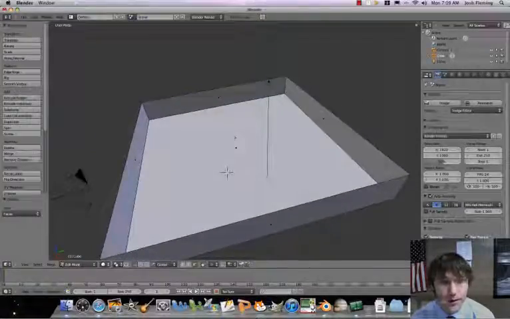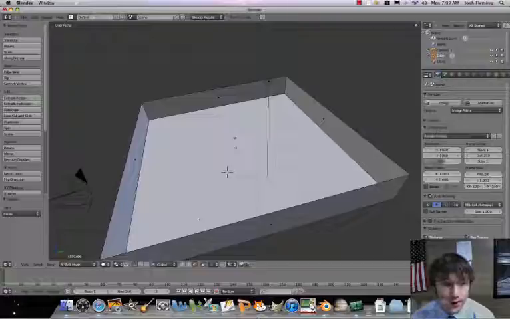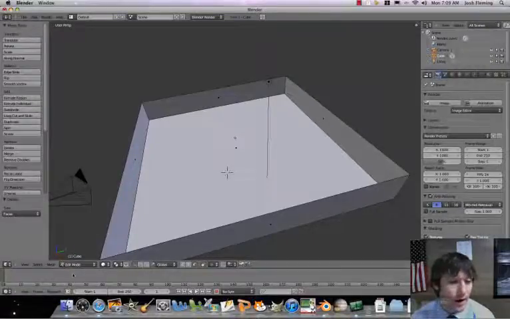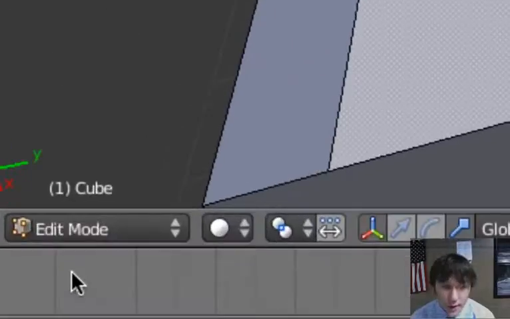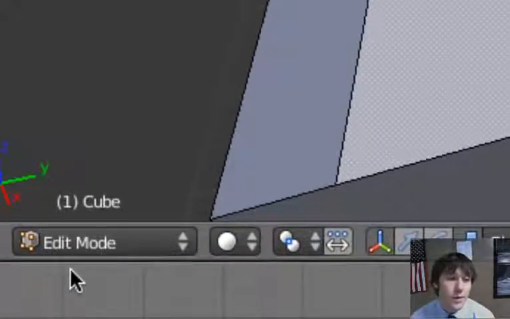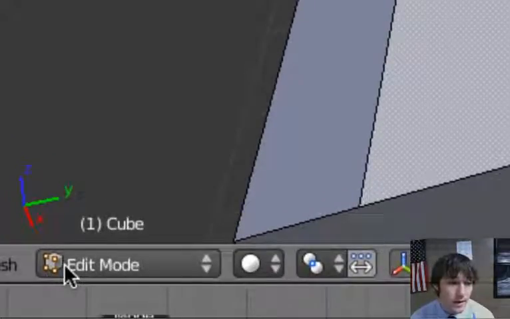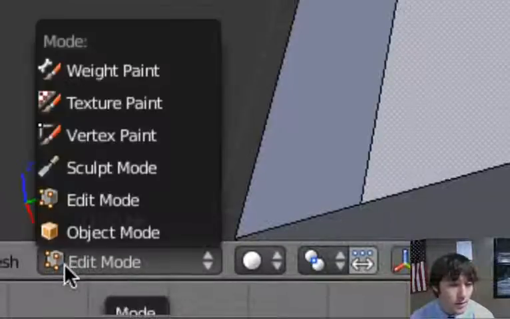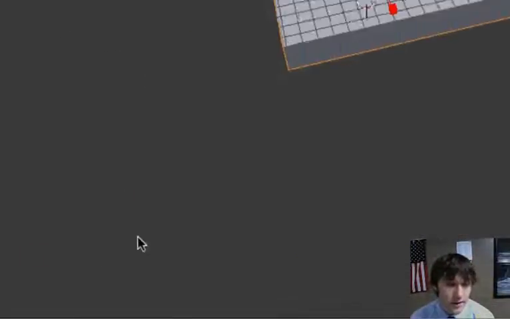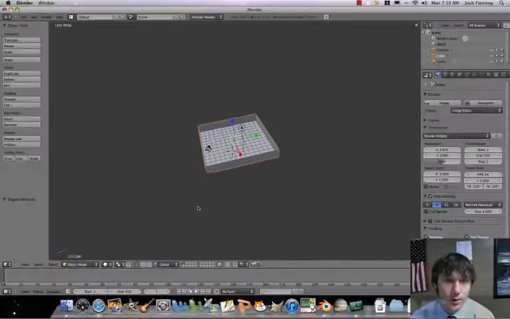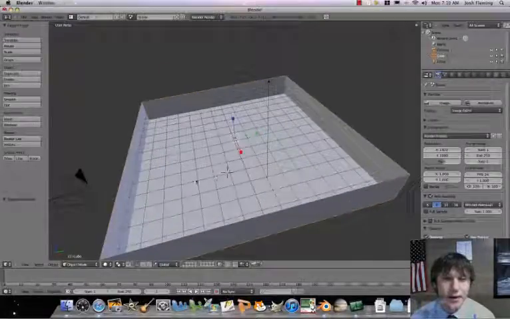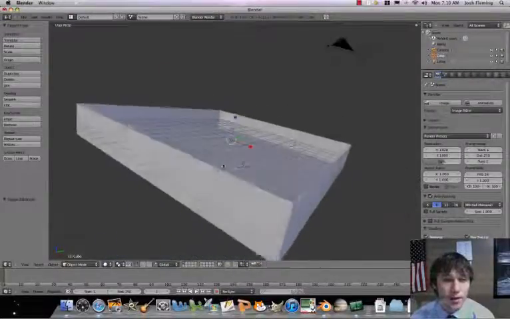What we're going to do now is select this whole figure. First we have to go back to object mode. There's a reason for that: we don't want to be duplicating these in edit mode, because then all of the figures are linked. We don't want that. So where it says edit mode, we're going to go back to object mode. Whoops, zoomed a little bit too far out there. There we go. We've got our hollow box.